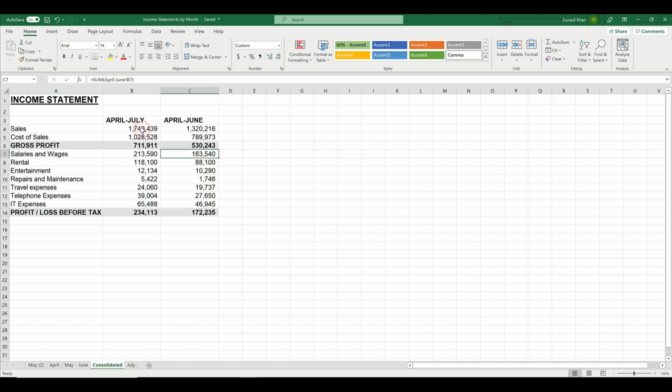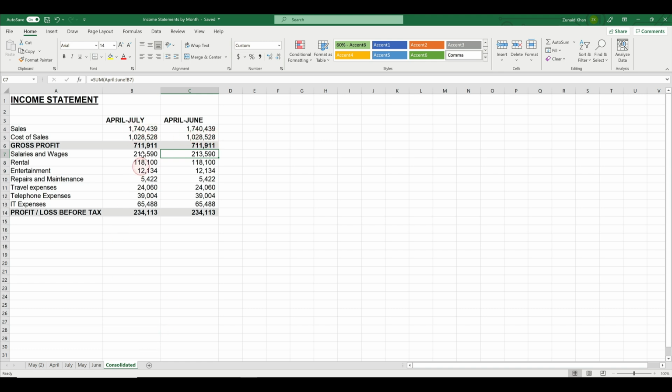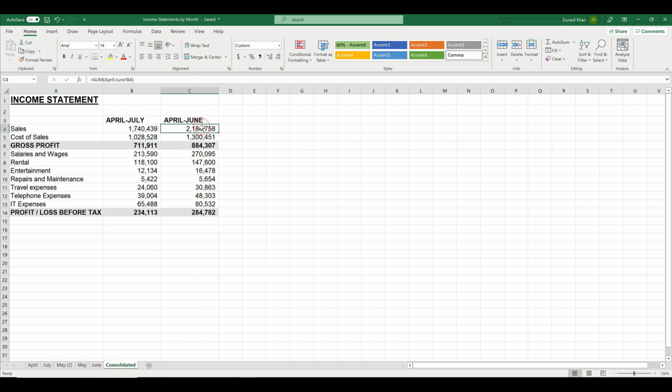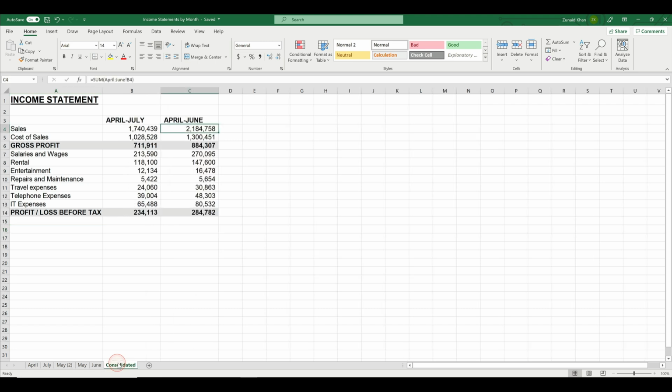So right now, for example, let's just add July in here so you can see how it works. So right now, April, they're both equal, right? This is actually manually adding up April to July. Now, if I actually drag this May 2, which is a duplicate, into that, you can see this number is now higher because it's including May's numbers twice, the one in May 2 and the one in May, right? I mean, obviously you wouldn't do that in practice. I'm just doing this for the sake of an illustration.